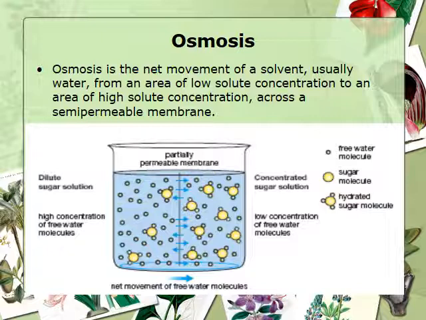Osmosis, in comparison to diffusion, is still an example of diffusion. However, as the molecules that the water is mixed with, or the solute, are often too large to cross between the phospholipids of the membrane and diffuse easily, the solvent will move across the membrane, balancing the concentrations of solute and solvent. The movement is from an area of low solute to high solute concentration across a semi-permeable membrane.